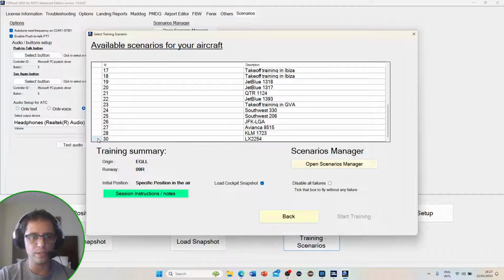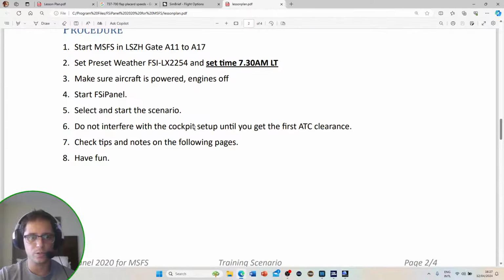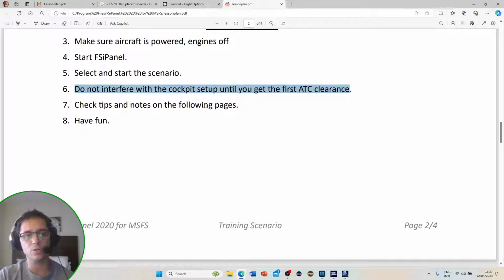Okay, so in this case the Swiss 2254 would be green. You select this one, and then the start training would be here ready for you to start. Okay, so you select start training, and then very simple, do not interfere with the cockpit setup until you get first ATC clearance. Check tips and notes on the following pages if you want to, and have fun.